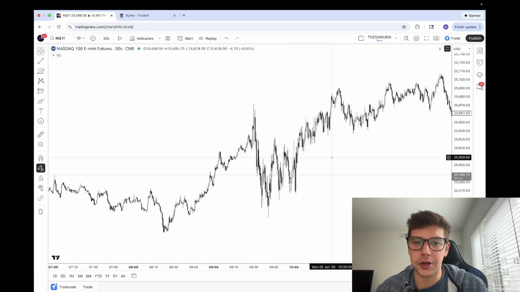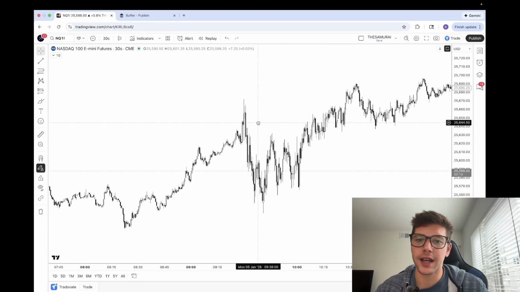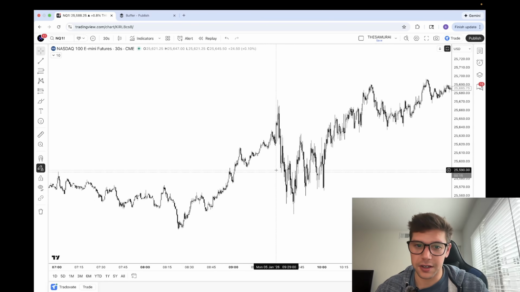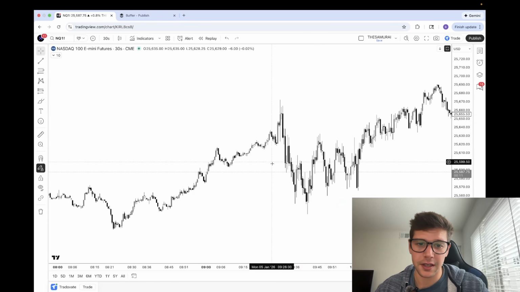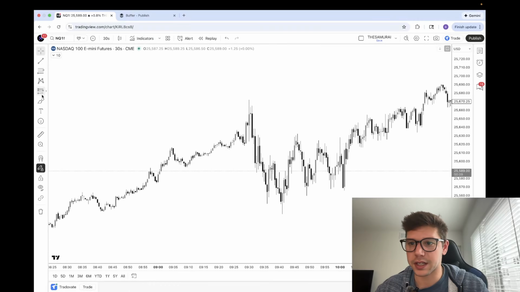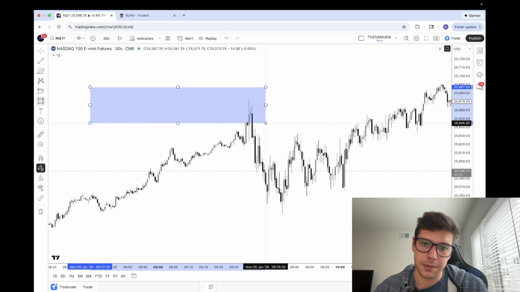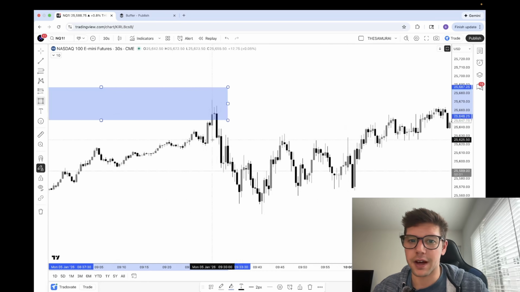I have coded this specific ICT strategy, and it's not profitable without other confluences alongside it, such as what I was just showing you there with the daily buys, or how I look for daily buys. As an example, this was running into a 50% Fibonacci level. It was also running into a 15-minute fair value gap.